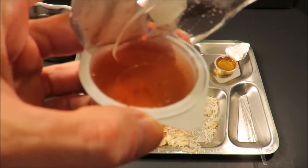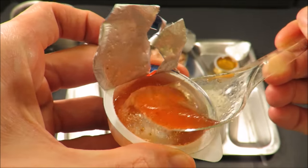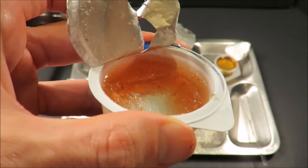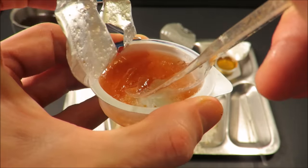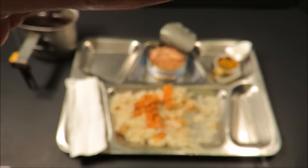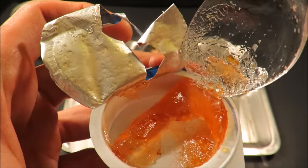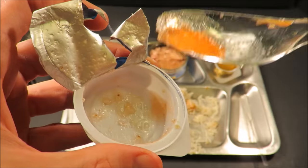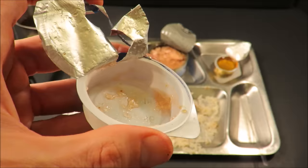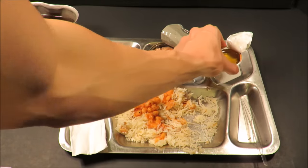The honey and jam both look great. Oh wow, look at that — interesting texture to it. That's seriously some of the best jam I've ever had in my life. That tastes like a fruit snack. I could eat an entire jar of this. Look at the texture of it — that is so awesome. That is the coolest jam. I've never quite had anything like this. Best thing so far. That was some awesome jam.